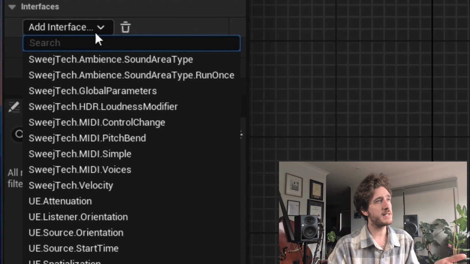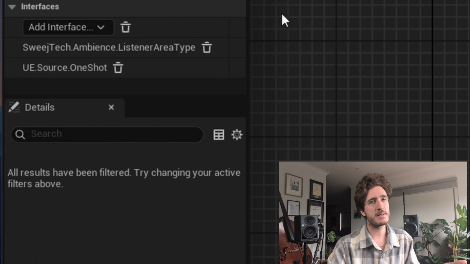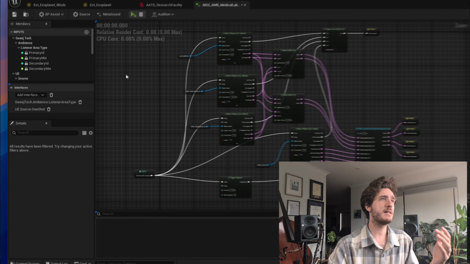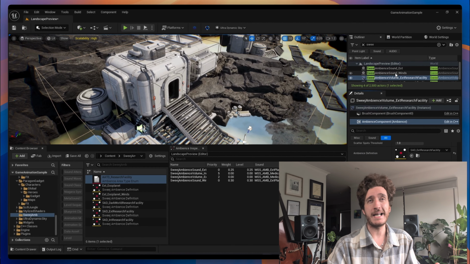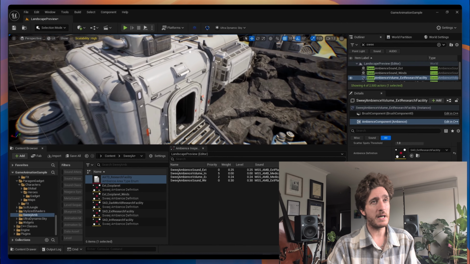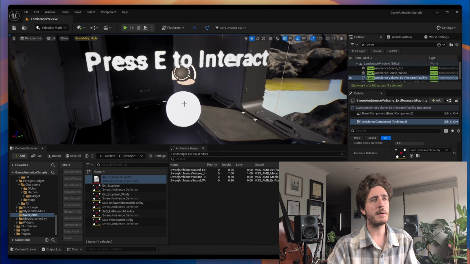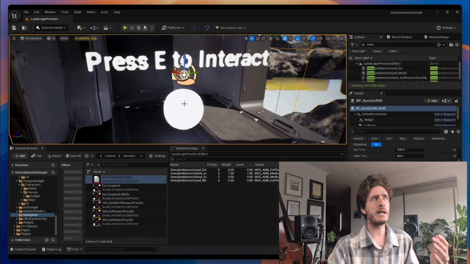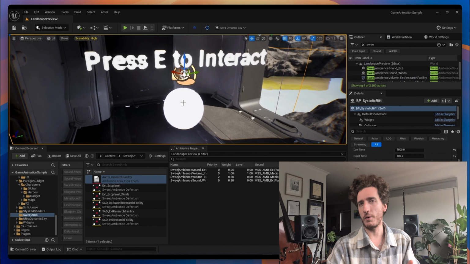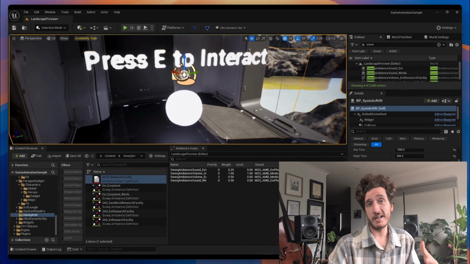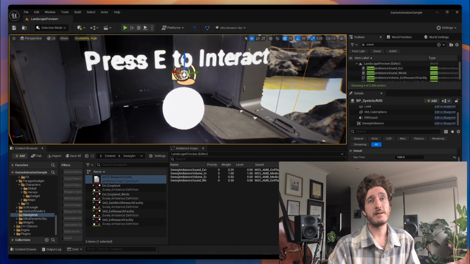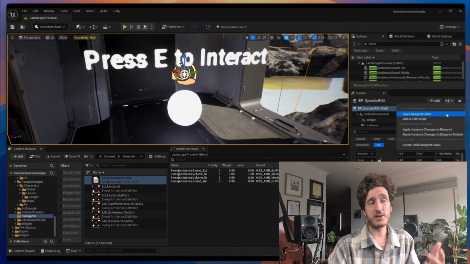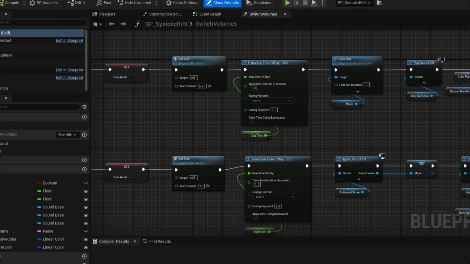A few different interfaces there of the area types to work out what the major area type is and to work out what the listener area type is, and elements like that. And the other thing is that it's also very easy to blueprint. The transition here where I go into the dark world, you might be thinking like, well, hang on, I'm not in another volume, so how does that work? I could either turn a volume on and just have a weighting be higher. That might be a really easy way to do it. Or I could change the weighting of the active versions that are happening.